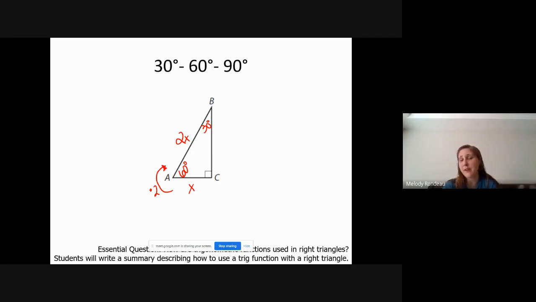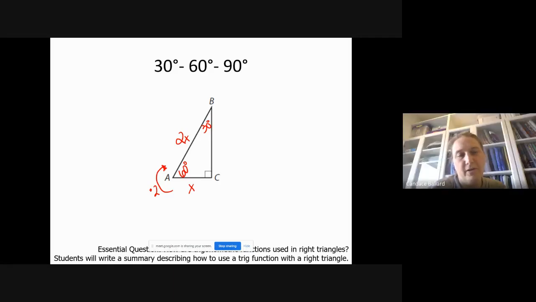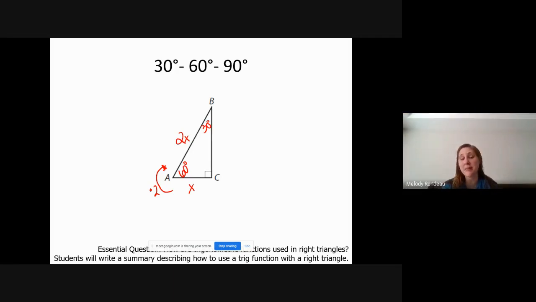For example, if I know Papa Bear is 16, that's the length of Papa Bear. If Papa Bear is 16, how much would Baby Bear be? Put it in the chat. How big is Baby Bear if Papa Bear is 16? All right, we're getting a lot of 8s in the chat, Mrs. Rondeau. Woohoo! Yes, so Baby Bear would be 8 because Papa Bear is twice as big.